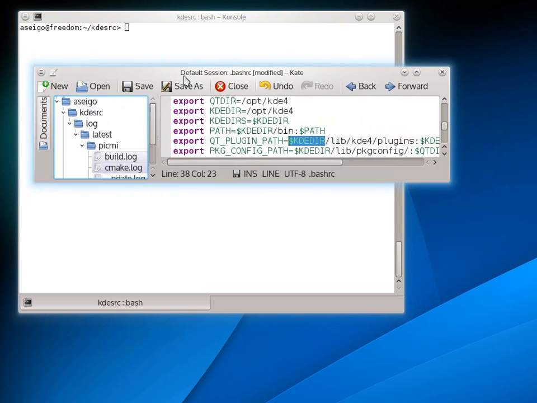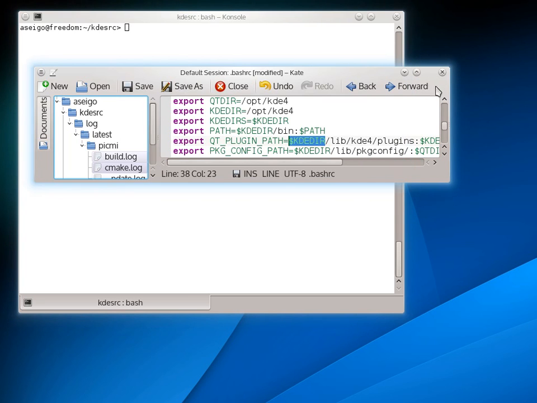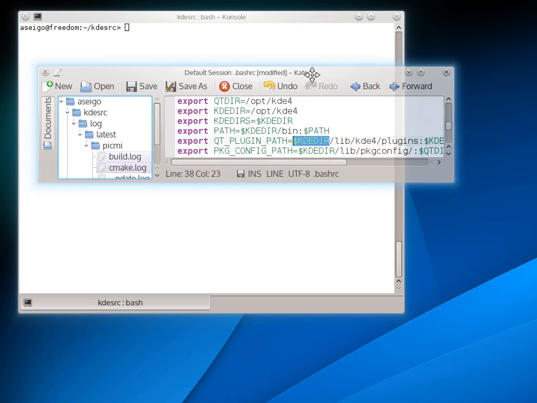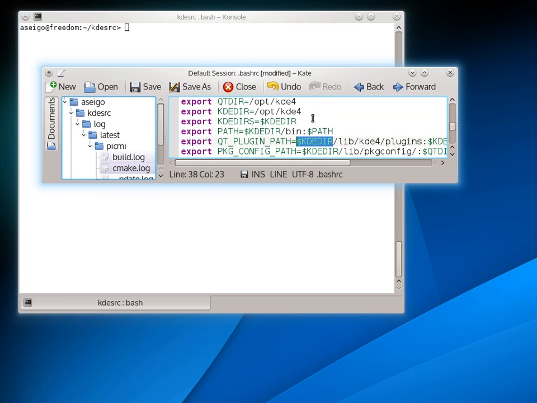There are a few things that we need to do first, however, before we can actually take advantage of the software that KDE Source Build has built for us. Now, you will remember that we didn't install it in the system-wide directories that the operating system puts it in, usually in /usr. I put it on my machine in /opt/kde4.